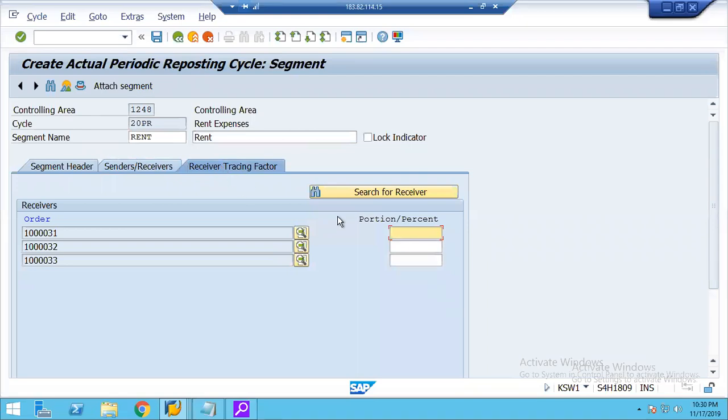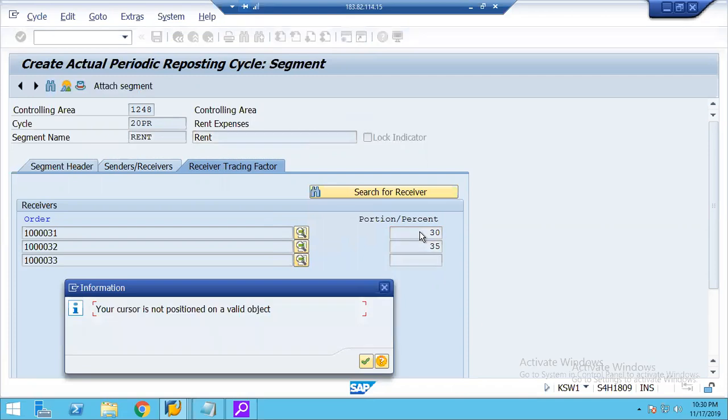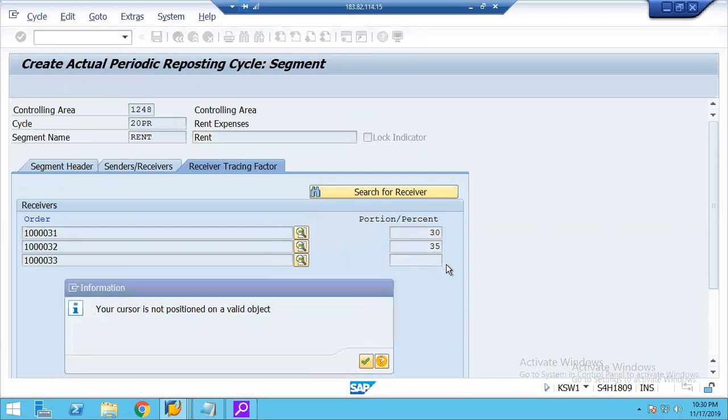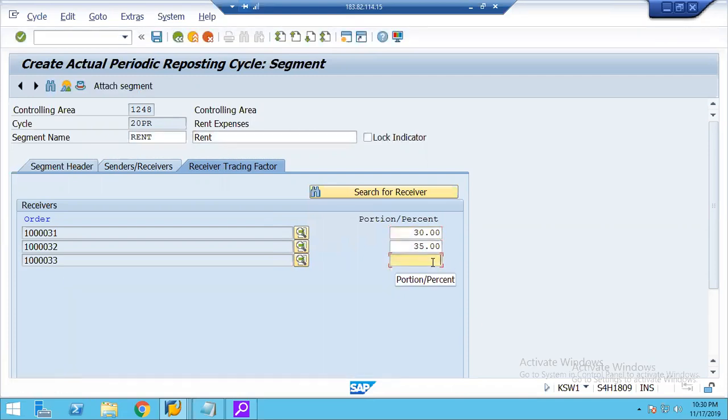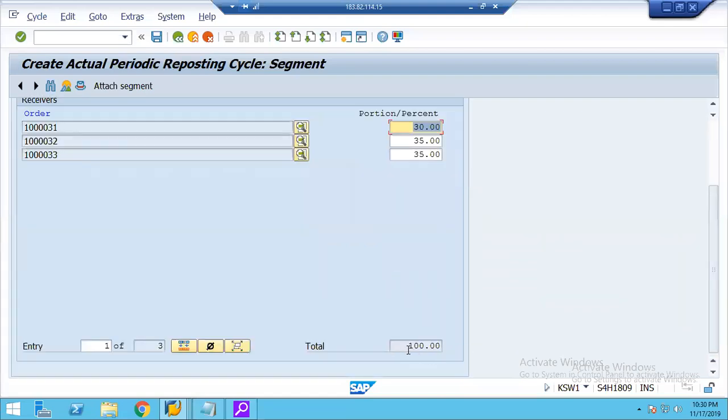So press here and just mention the percentage, whatever the percentage you want to keep. I'll say 30% and 35%, 35%. Make sure that it should not be more than 100%.